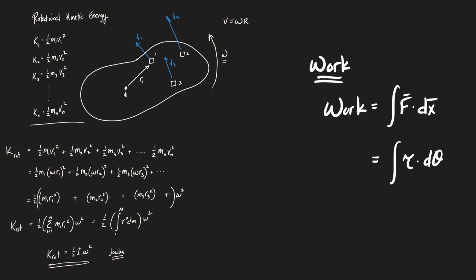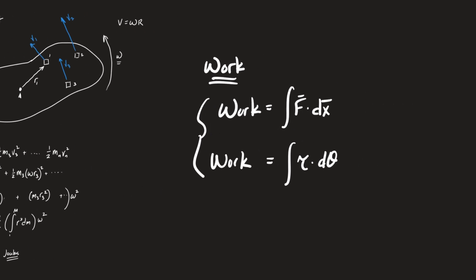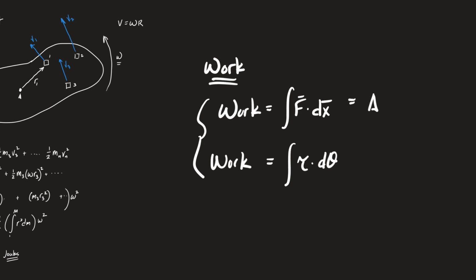Would it be too big a stretch to recognize that you could do work by applying a torque? It's going to produce the same thing, and the units would be the same. Top, we're going to get force times distance. Bottom, we're going to get torque times displacement, which will be in radians, which also gives us joules. So rotational work and translational work both can lead to either a change in translational kinetic energy or a change in rotational kinetic energy. But you can do both at the same time.